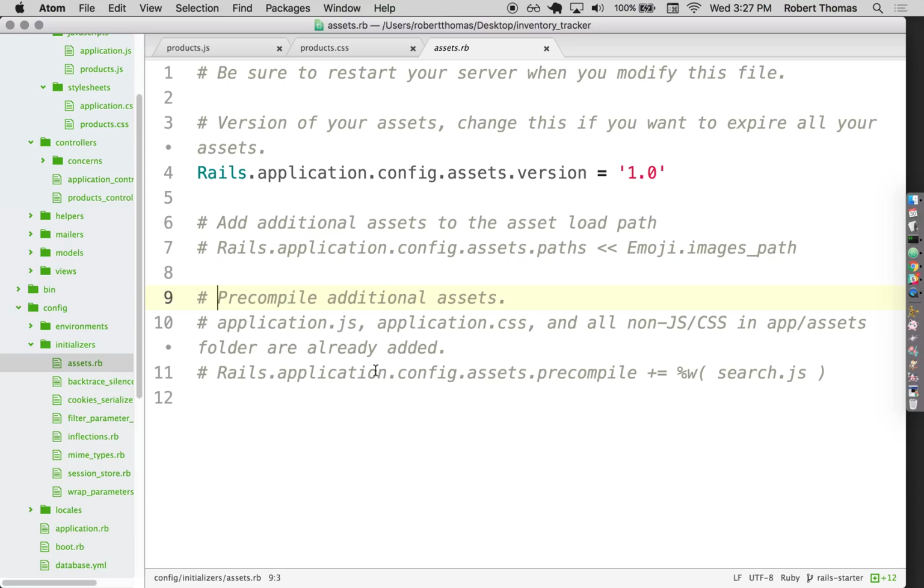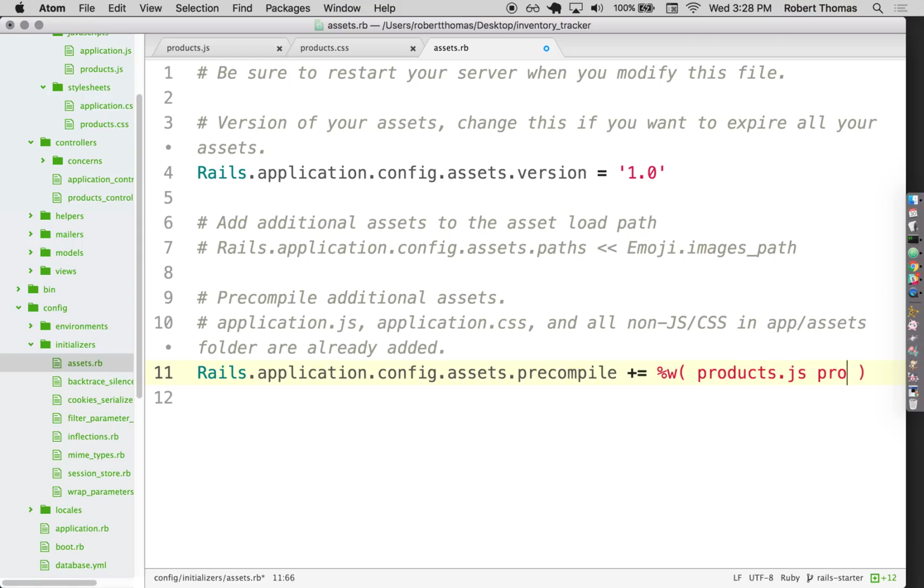We're doing something with products.js and products.css. Rails isn't going to precompile those unless we tell it to. So that's what we need to do here. They're not inside application.js and application.css, so we need to say they should be precompiled here. They already give you an example of how to do it right here. I'm just going to uncomment that line. So this is no longer a special comment. The only place you're going to see those special comments are in JavaScript and CSS. I'm going to uncomment this, and then I'm going to put the names of my files here.